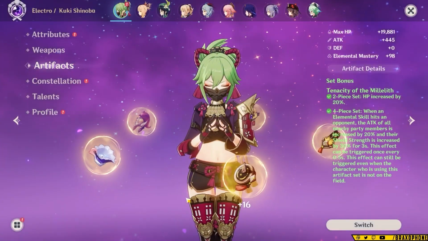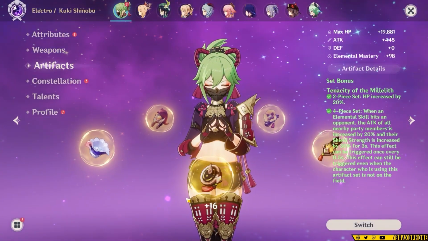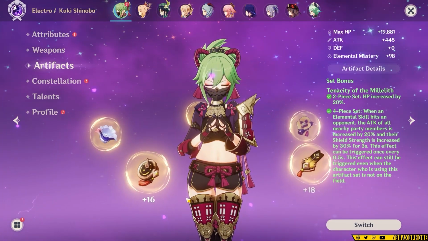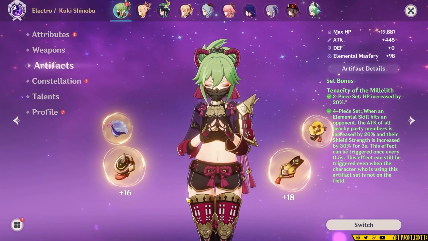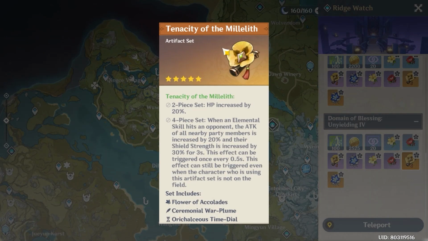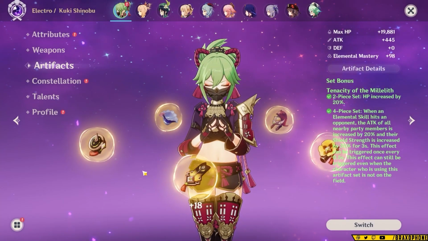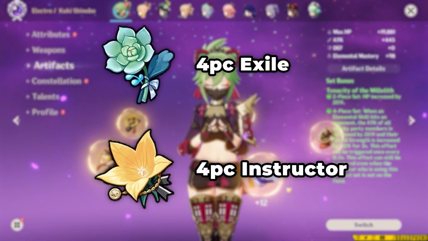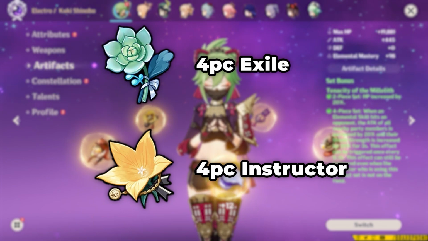Now, if you're below AR45, you don't have access to Tenacity yet, or you may have access to it, but you don't really want to overinvest resin into it because you're not guaranteed a 5-star artifact every run until you get to AR45 and start dealing the highest level domain. So in the case where you're not AR45 yet, but you want to build Kuki, I would just give her something like Exile or Instructor in the meantime, because those both have great 4-piece bonuses, and it's not too hard to get HP pieces.